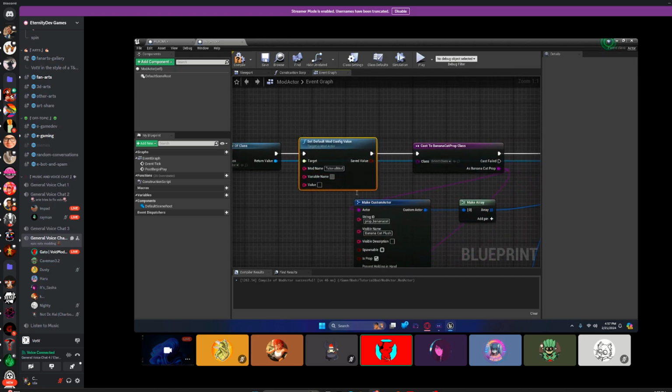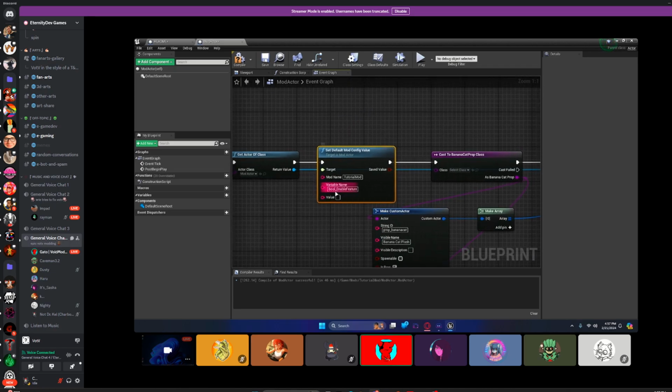So let's say it's a check mark. So we have to do bool underscore enable feature. So in the settings menu, it'll show as enable feature, but it will be a check mark because we started with bool underscore.